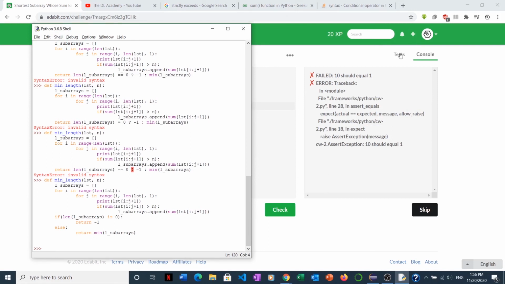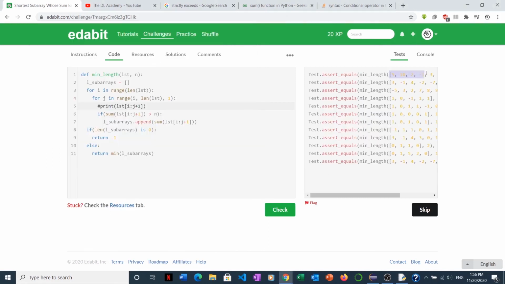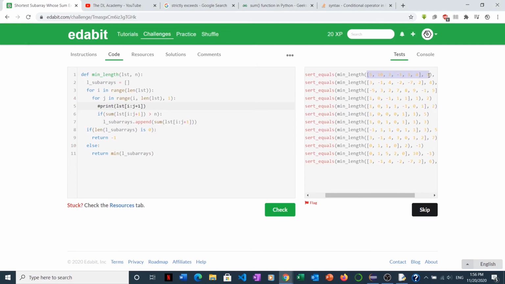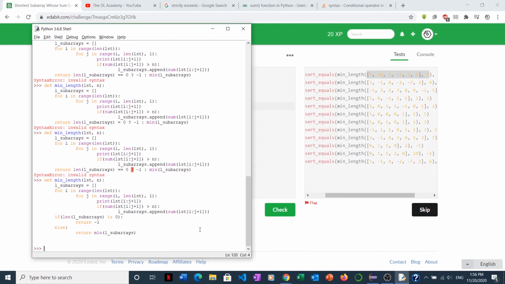Basically, if I do the first test, so that's what I input here, I should get 1. Let's print here, instead of printing the list itself, let's just print the sum of that list, like this.